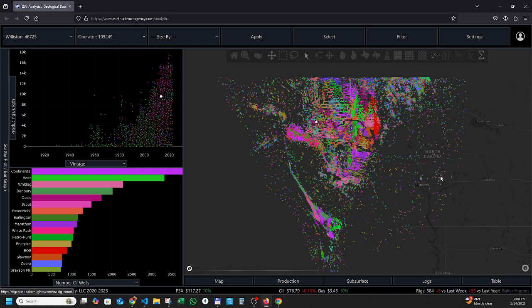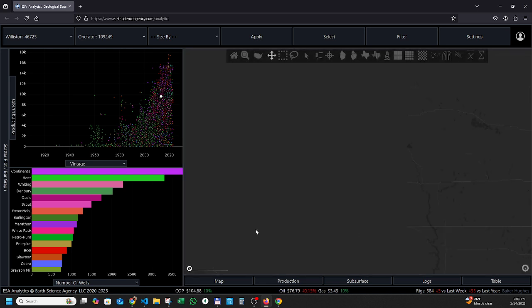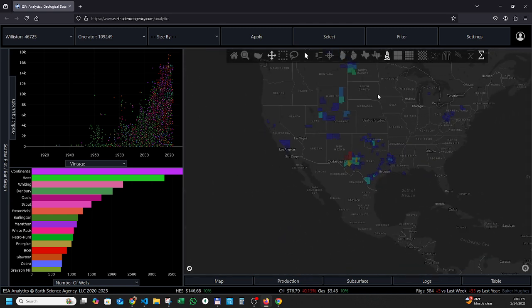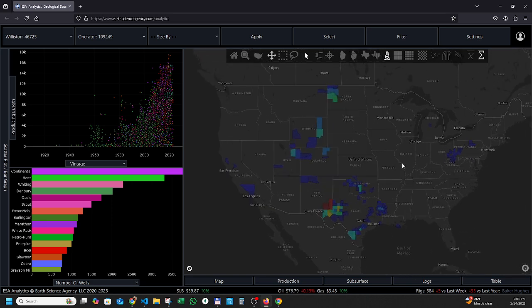counts from Baker Hughes. If I turn off the dots, I can show you what this Baker Hughes layer looks like. It's this drilling rig. And so what this is showing is every county in the U.S. where there is currently a drilling rig operating. And so they're color coded. So, you know, the darker the color, the darker the blue, the fewer the rigs. The red would be your highest number of rigs.